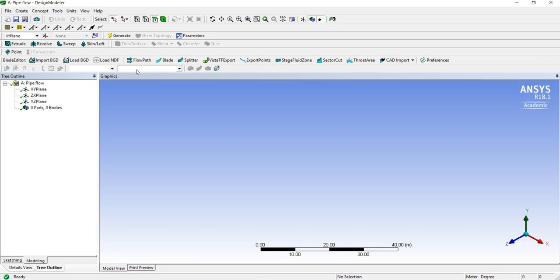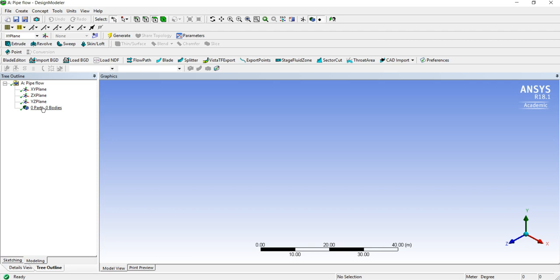If you look in the bottom left hand corner, there is a bit that says starting design modeler. So if you're ever wondering whether or not your program is starting, it's always visible in the bottom left. So this is the layout for design modeler. Like all Ansys products, there's going to be a collection of items in the left-hand tree. We're going to work on different planes, the XY, the ZX and the YZ. We're going to be creating a body, and that's going to be a body of the fluid.